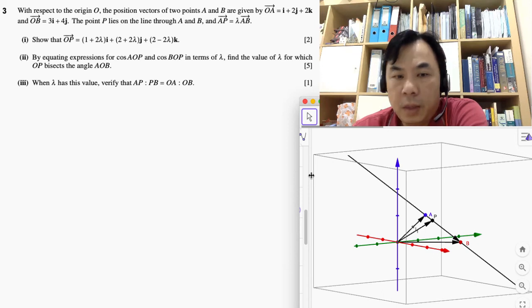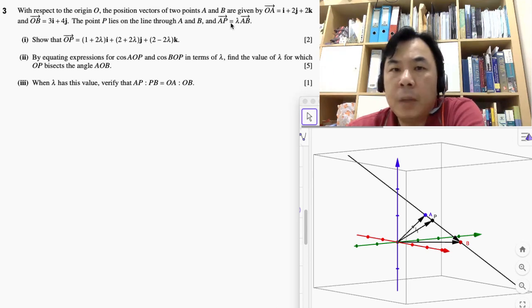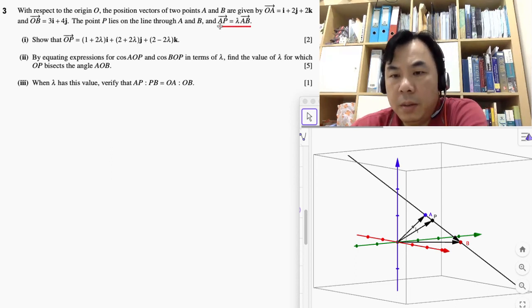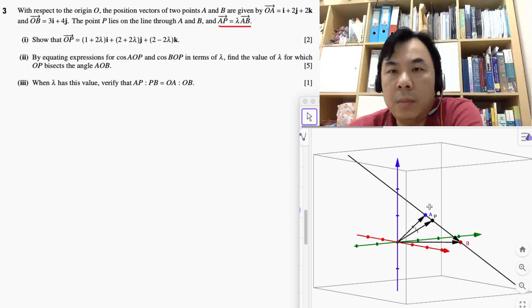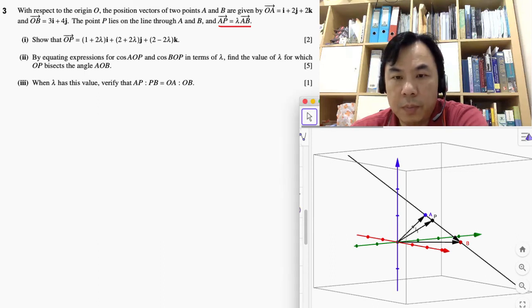All right. Now, before we start with this, let me show you what it looks like, or what it represents visually by this relation here. So the vector AP, you can see the vector AP is lambda multiplied by the vector AB there. We have no idea what lambda is. Lambda could be any real number here. Okay, let me show you a simulation of how this looks.